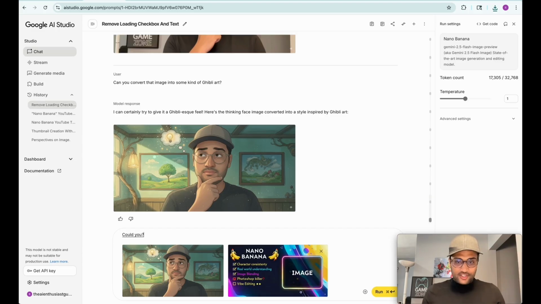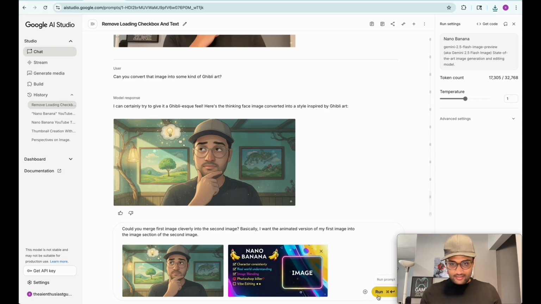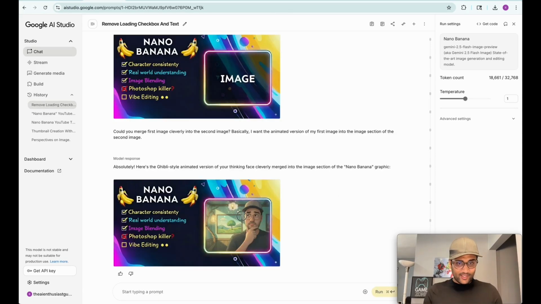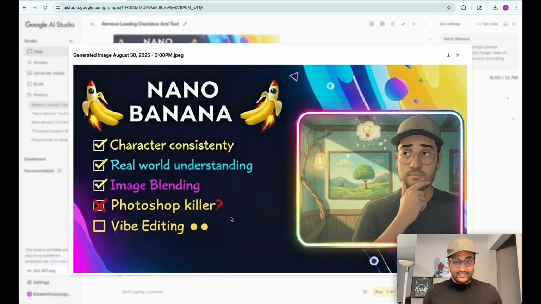Could you merge the first image cleverly into the second image? Basically, I want the animated version of my first image in the image section of the second image. Okay, I think that works. Awesome, let's move on.